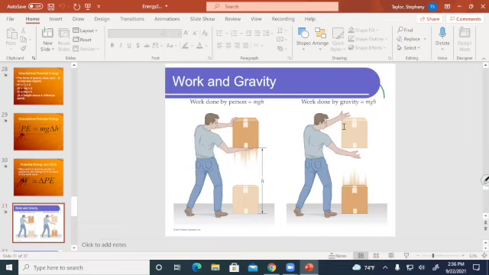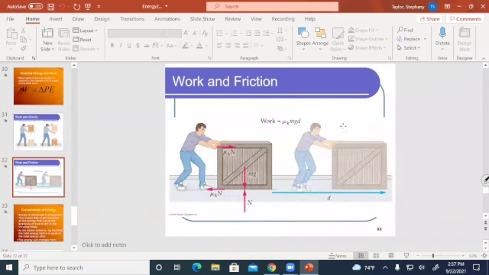So this is an example of work and gravity for potential energy. The work done by the person will be the weight of the object times the height of that object. So he's holding up a package, and the package does work as it moves towards the ground due to the weight of gravity. So mass times gravity times the height at which that object falls to the ground. What's gravity again? Gravity is downward acceleration towards the Earth's surface, and it is 9.8 meters per second squared.